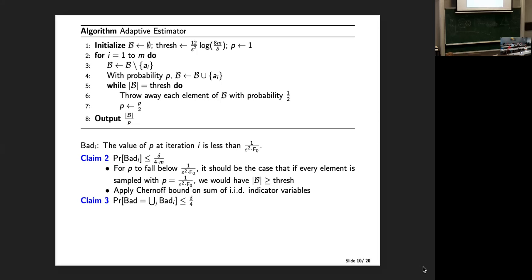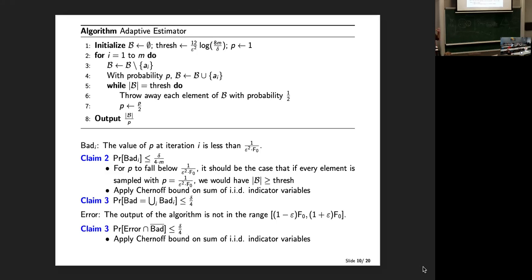Can I intuit this as saying that it's just unlikely that you're going to hit the threshold very many times? Yeah, because every time you have to sort of climb back up. But there are some technical details. Even after you get this P to be bigger, there's still a chance of not getting the right answer. There's a random process there, and there's another Chernoff bound that you are getting. This is the Chernoff bound that I initially talked about. Every element is picked with probability P. What is the probability that you get a good estimate? Now there is an m factor here. It is something that cannot be avoided in this particular algorithm.